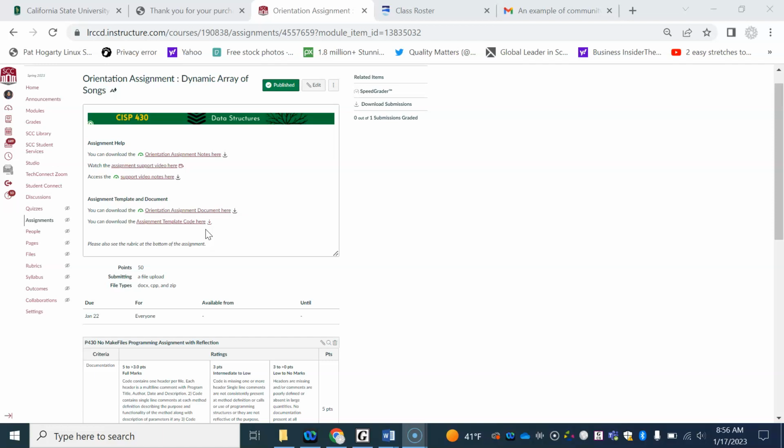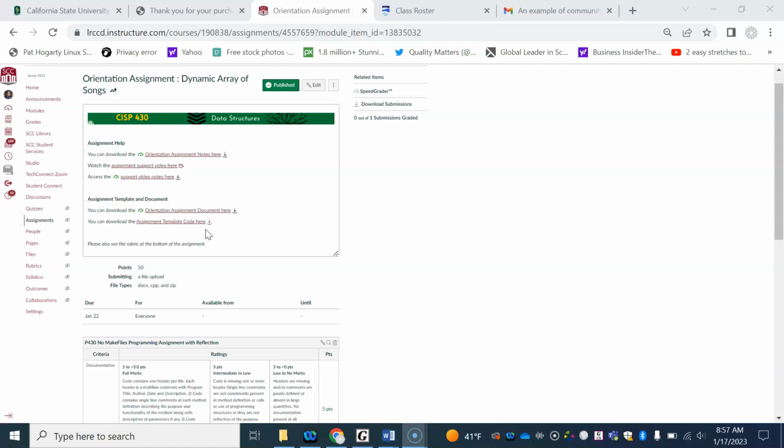Now, the way most of the assignments in this class are set up is that you will be given a template with a lot of code written for you. The template will contain a lot of files. You do not need to write code from scratch, and you do not need to work on all those files. So again, there could be just a couple of files that you need to work on, a couple of CPP files. And when you go through the template, you will see not just code, but a lot of comments on what is already written for you and what you need to do.